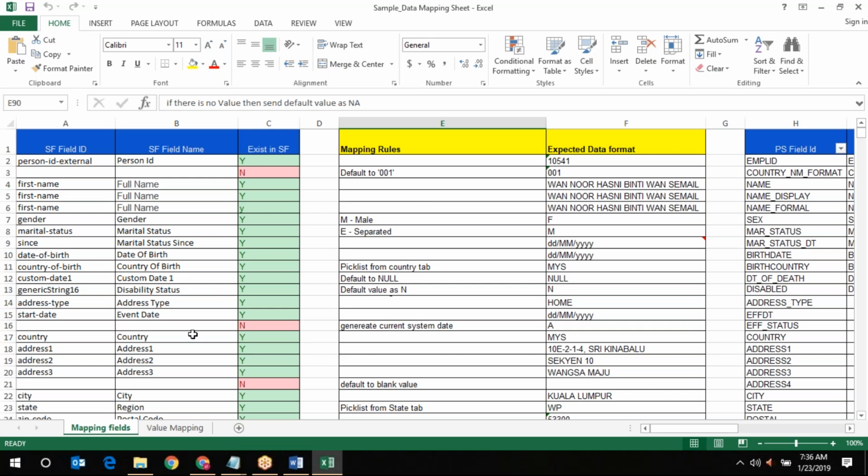Any questions on this sheet? This is the data mapping fields sheet. This is one of the key things that we have to use in the message mapping. Without that, we don't know what kind of fields they want, right? So this is the important thing.